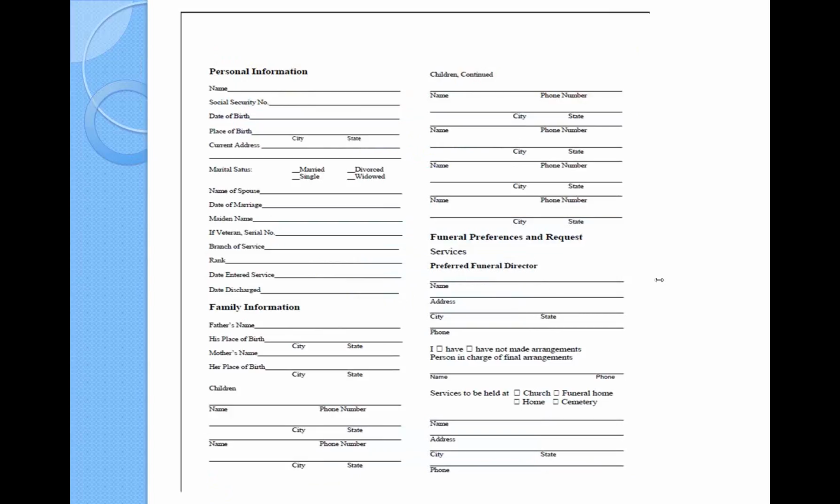And I really like this as well as a referral piece. So we cover a lot of different things in here. It's kind of nice when your survivor's sitting there at the funeral home doing planning, but you're going to gather information. Who are their children? If you haven't met your senior clients' children, this is an opportunity for you to do that. Those are some great prospects.